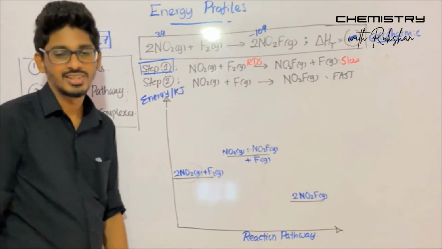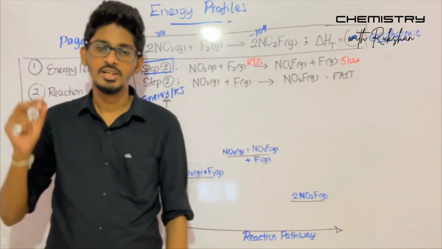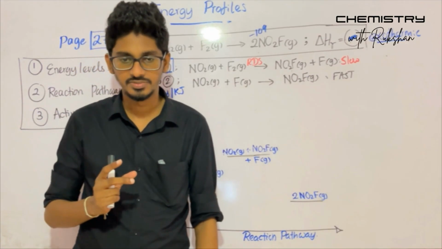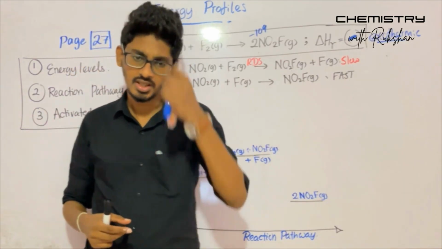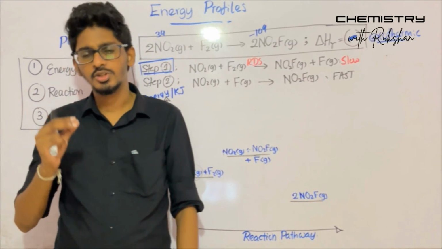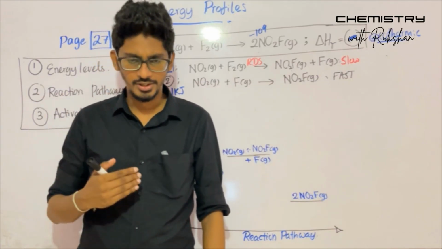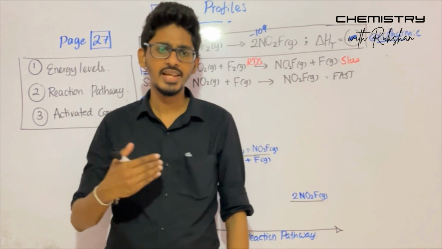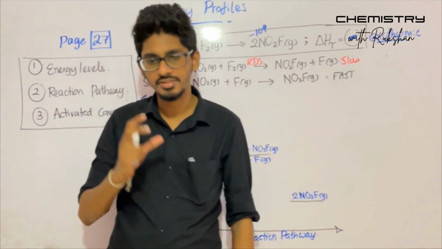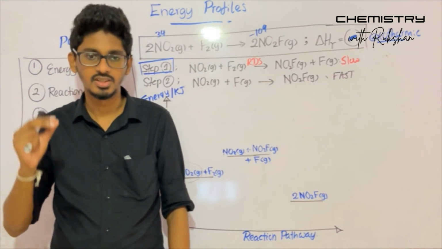Reaction pathway again. Drawing the reaction pathway is very easy. The thing to consider is that you have to draw the slow step with the greatest activation energy. That's it. Last week we discussed why the slow step carries the greatest activation energy. So the slow step should carry the greatest activation energy. The other fast steps should have lower activation energies than the activation energy of the slow step. That is the only thing we need to consider when drawing the reaction pathway.